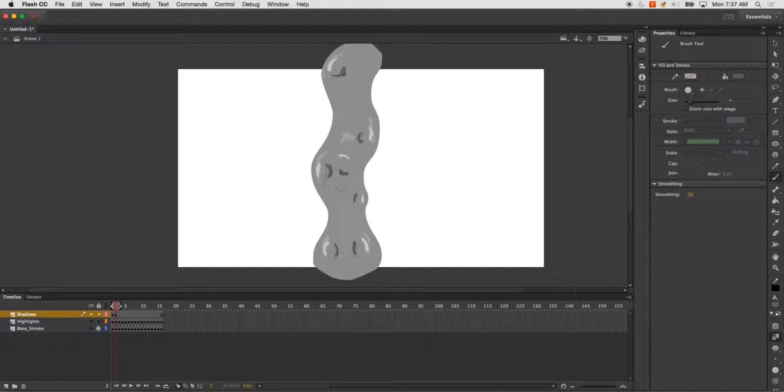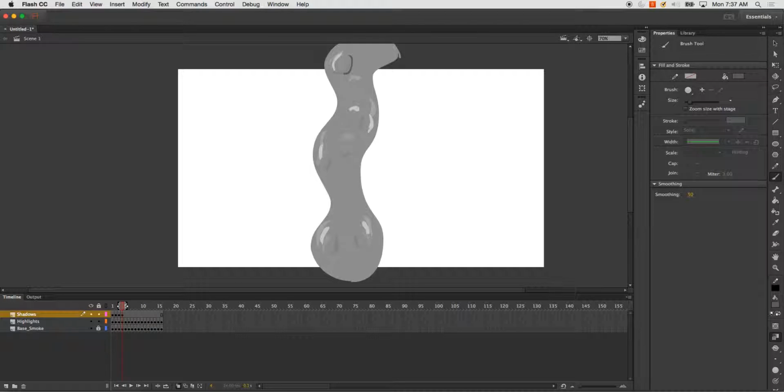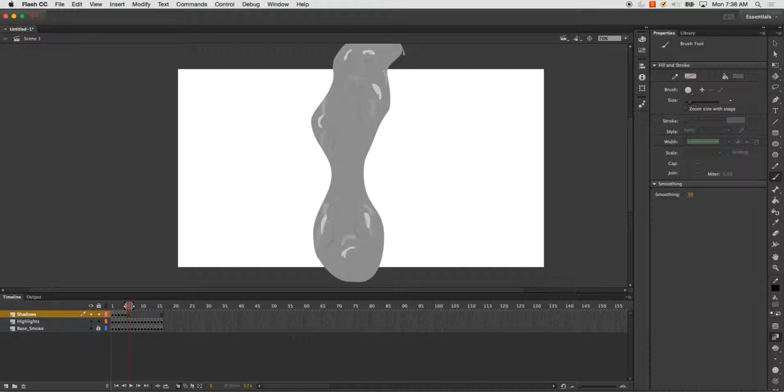And okay. Alrighty, continue forward doing the shadow work.